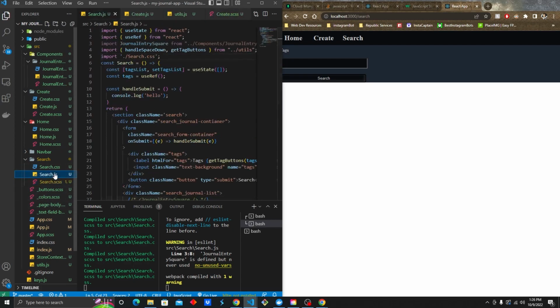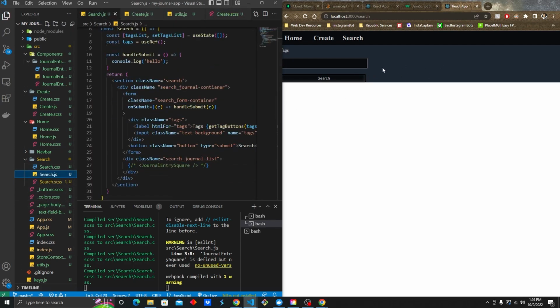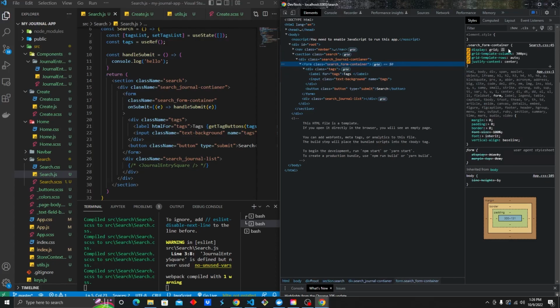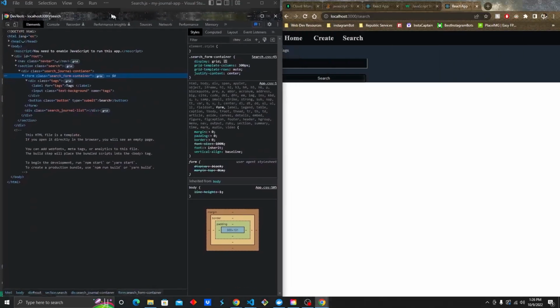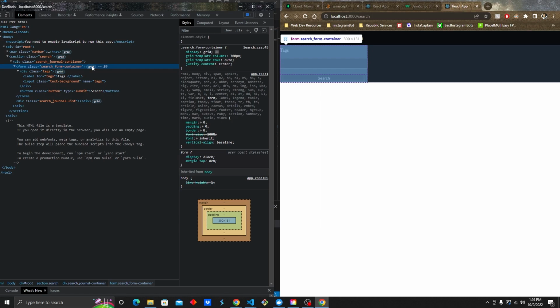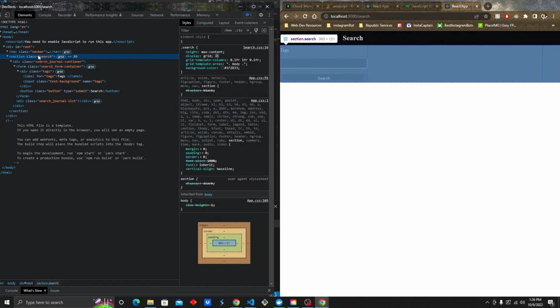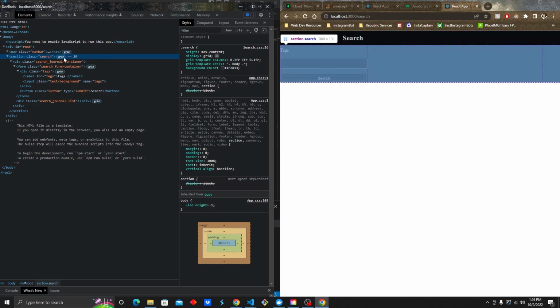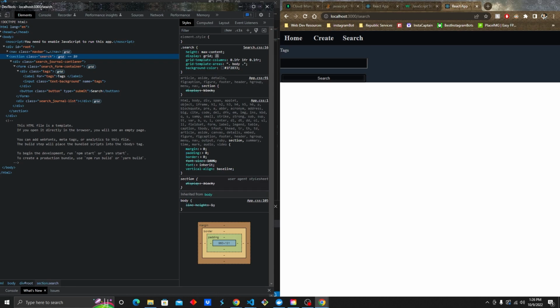And let's go to our search.js, make sure everything's looking fine. Make sure that all applied. Perfect. Display grid. So some really neat thing that you can do is when we are in our elements in our dev console, we can actually see what is all happening here. And our search looks like we have our grid there, but something isn't right. So we're gonna go ahead and figure out what's not right about that.